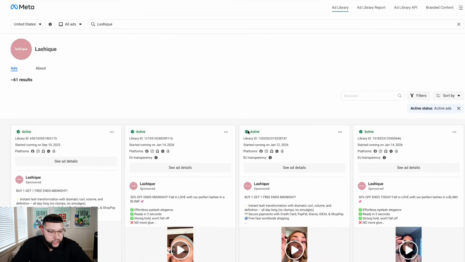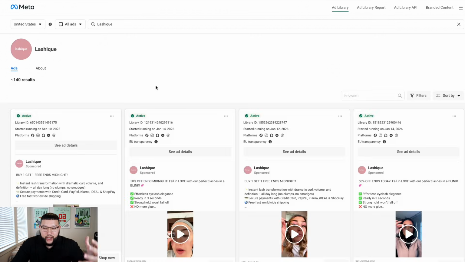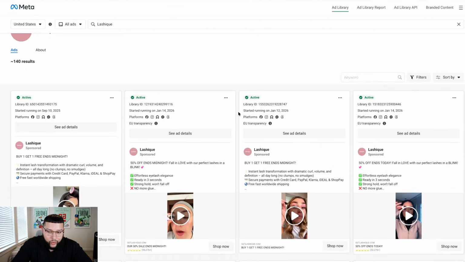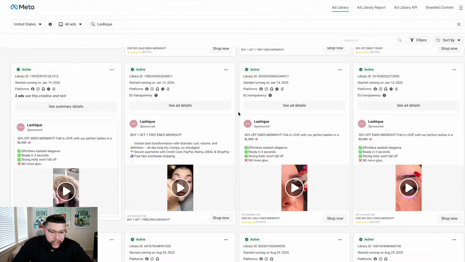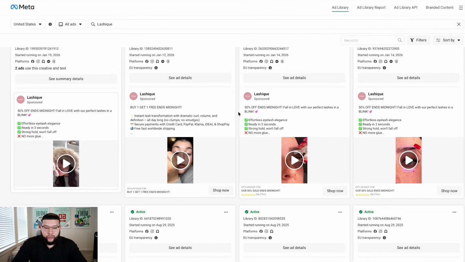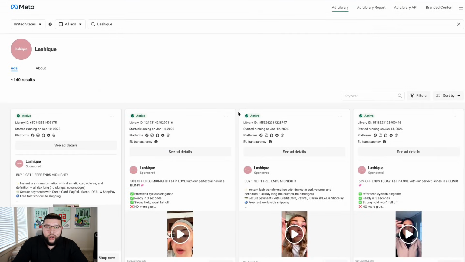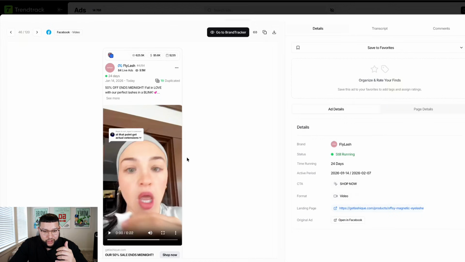But what I'm really interested in here is seeing the active ads, which is 61 active ads. And if we turn off the filter, we can see how many inactive and active they have. Okay, so 140. So that lets you know they've had 140 ads in total. They have 61 active. That means they're fairly new to the market. Why this is important is, one, you don't want to sell a product that's already been pretty much run through, right? So if this said 1,200, that lets you know that they've been testing a lot of ads and the majority of them are off. So let's go back to Trend Track. That checks off perfectly. We're good there.